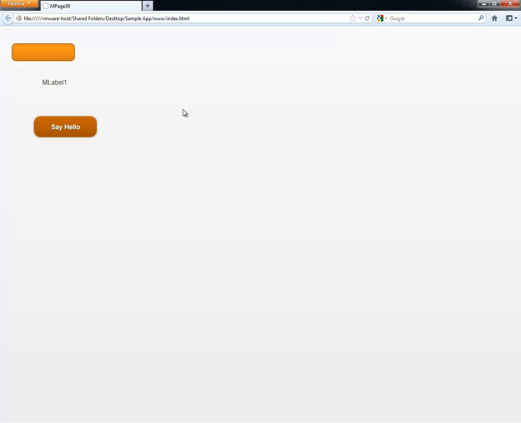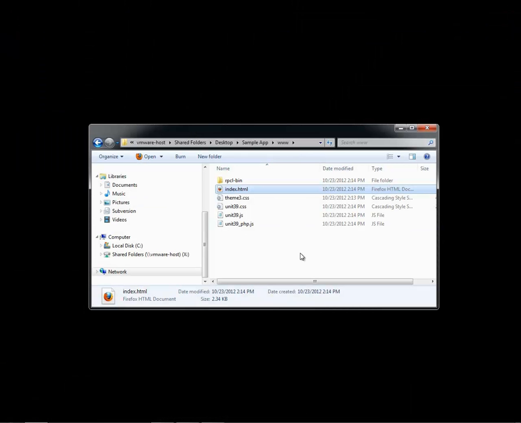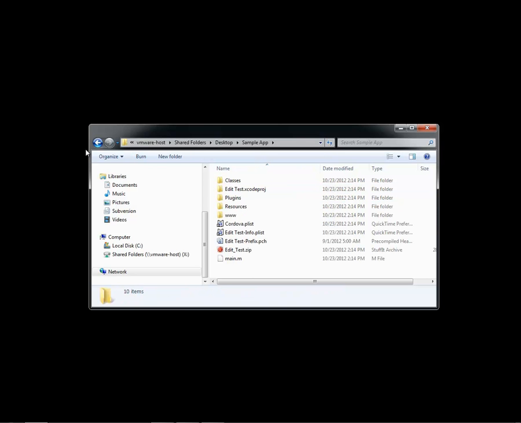A good way to test this would be to open the index.html file, and if you had any images, if they weren't showing up here, you could double check that by placing the images, audio clips, etc. in here, and then reloading your HTML page, your index.html page. And if they're there, then they're also going to show up in your compiled mobile application.